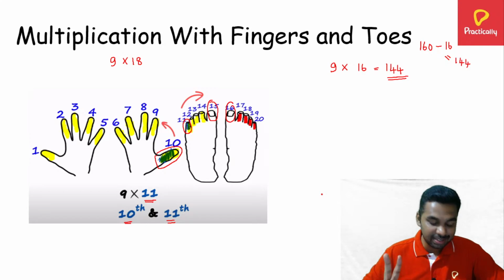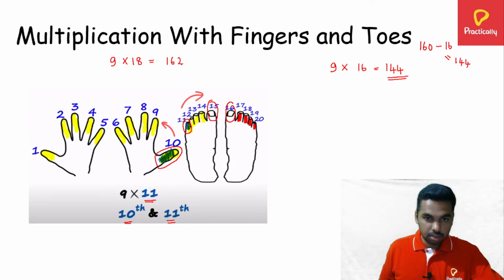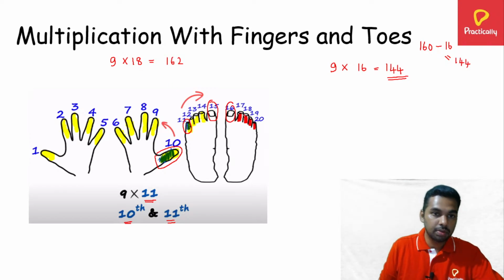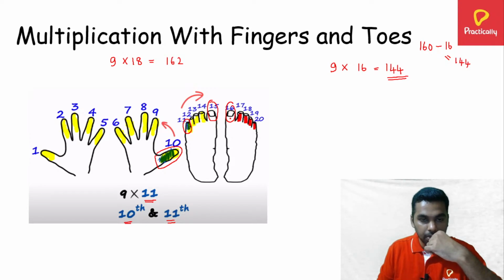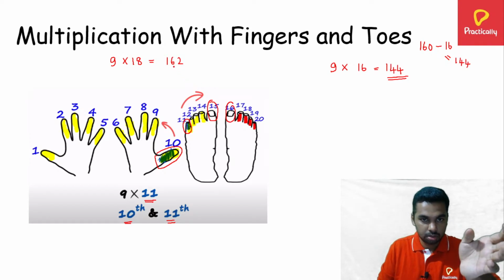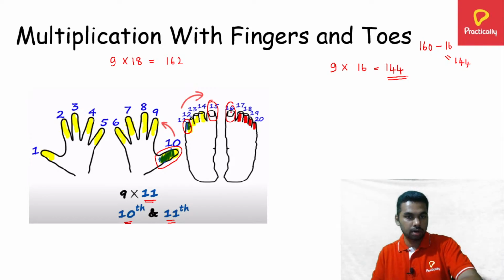Okay, Manvida says vertically and crosswise. Yes. Let's stop here. Let me give the answer to this. This answer is nothing but 180 minus 18, which is 162. You can easily calculate here also because 18 is there, and the previous number is 17. So 18 and 17 you can put together here, and then you write how many fingers are on the left hand side, which is 16, and towards the right there are 2. So totally there are 162.